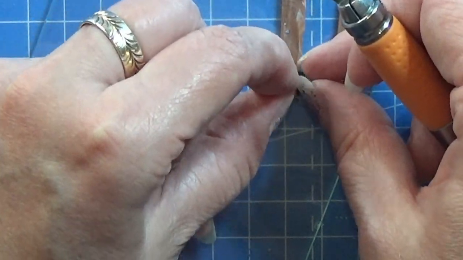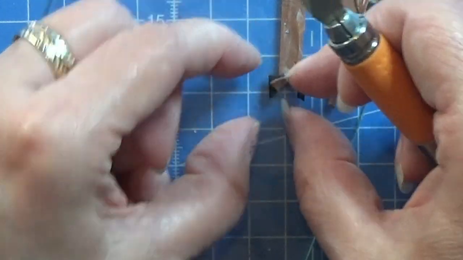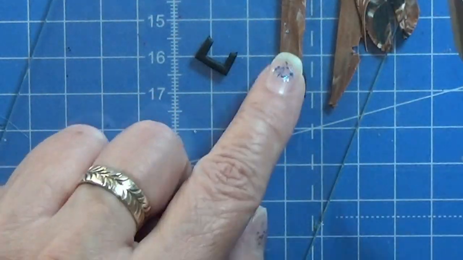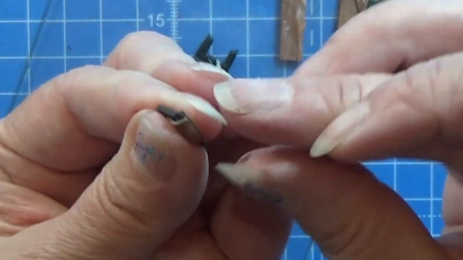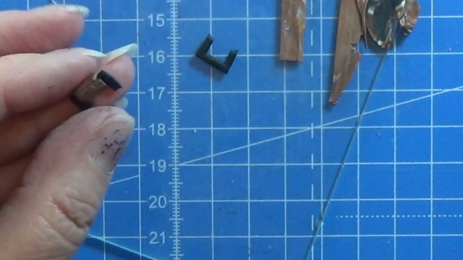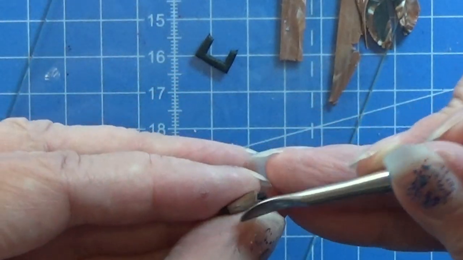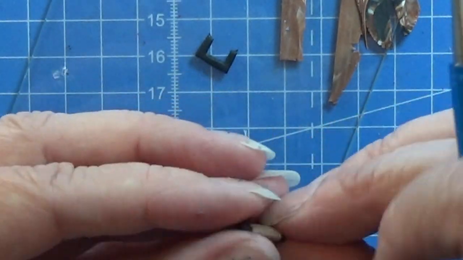And then placing the handle and wrapping this brown clay around the handle. It's a bit tricky. Cutting off the excess and wrapping it all the way around and making sure that you don't see the connection. And I'm doing the same on the other handle, and then I will bake it all again.